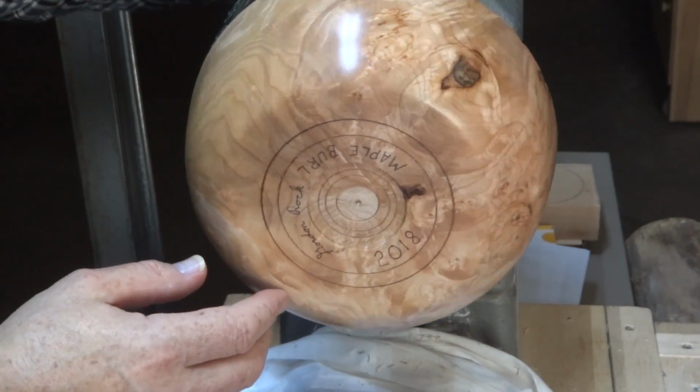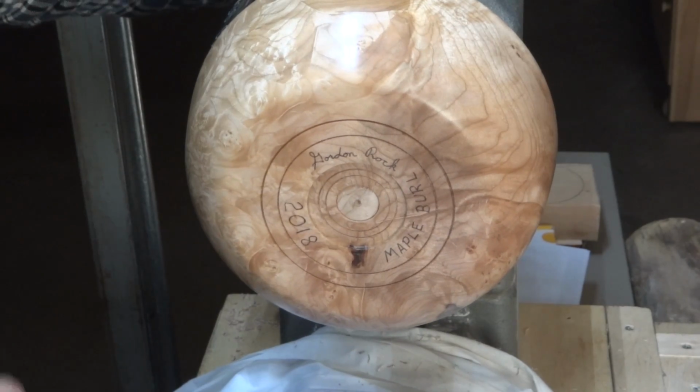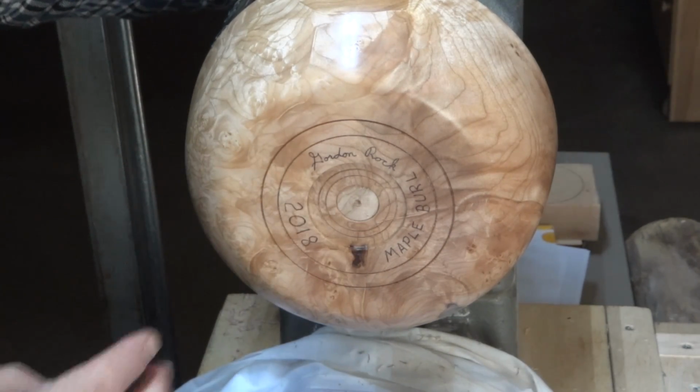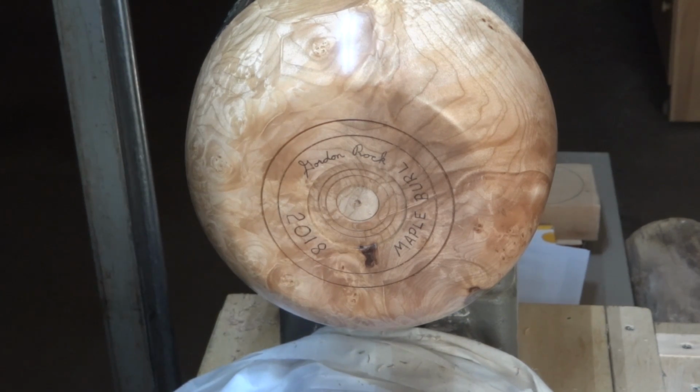Oh, that feels very, very nice. Looks good. Now I'm going to just glue that logo coin in, then I'm going to reverse it. Start turning the top of the bowl.